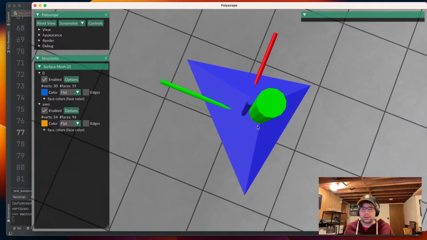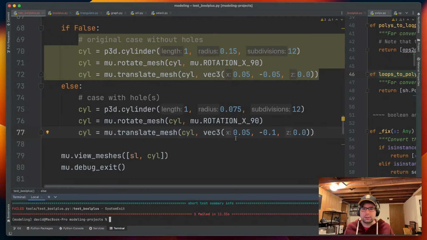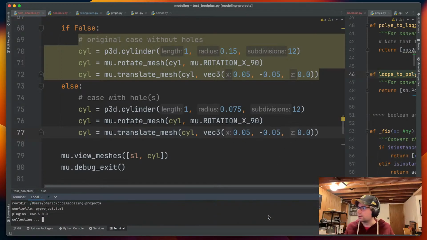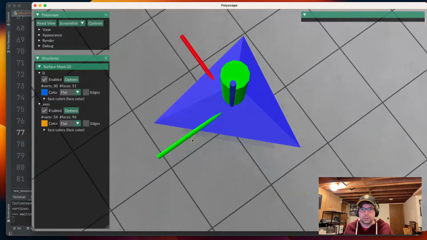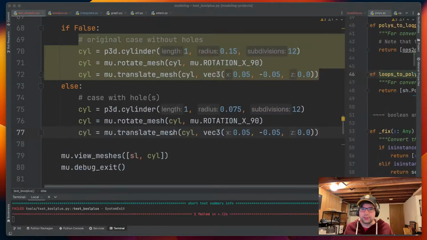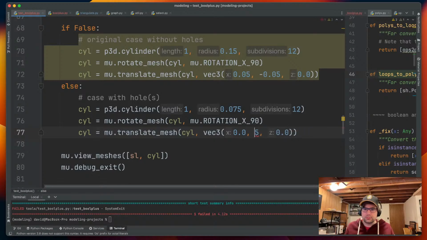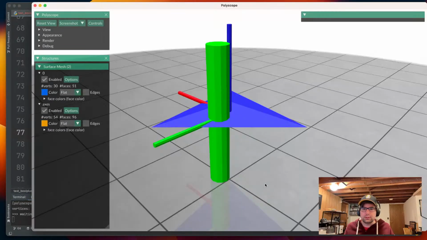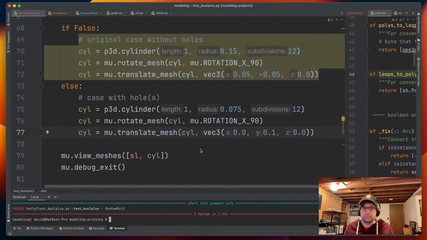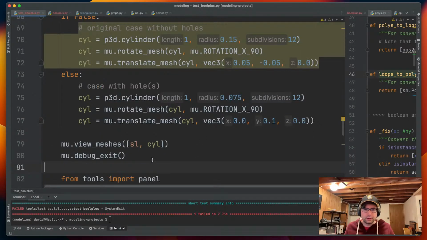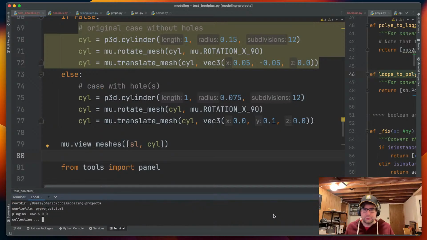It's like it needs to go from this point in the positive y direction. Okay. Yeah, like that. All right. Now let's see if it works with holes.